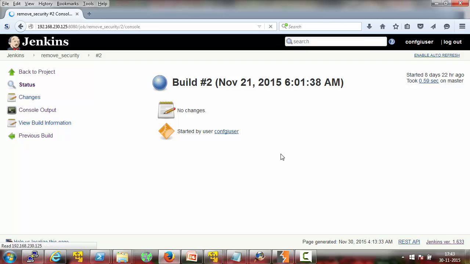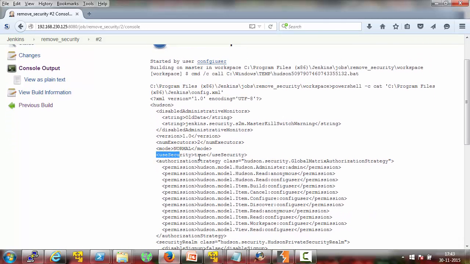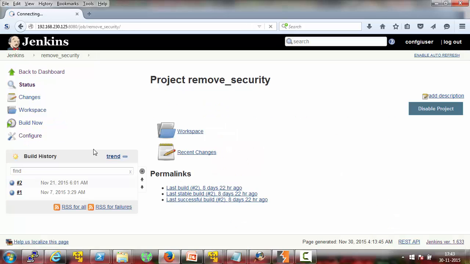Or if we see the console output, we read this file, we can just set this use security tag to false. In that case as well, all the security will be removed. So again, this is very bad. By the mentality that if someone has access to a master, it's game over, those who built Jenkins have allowed us to remove all the security by removing a single file or by editing a single file. Remember, in both cases, we need to restart Jenkins. So it depends on the configuration you are targeting.